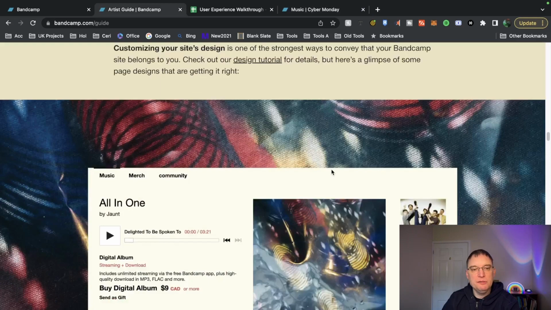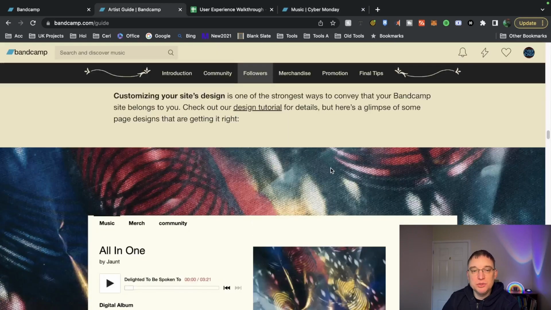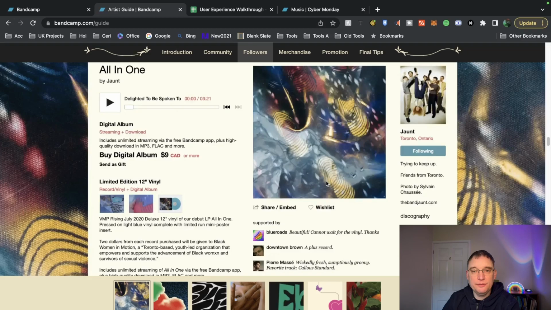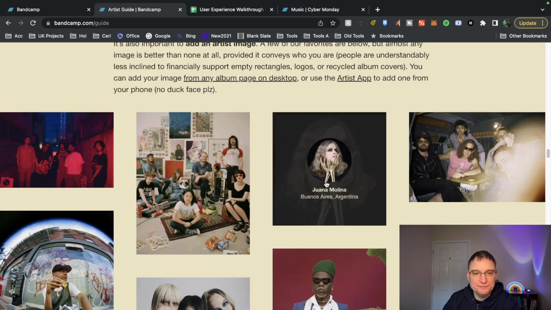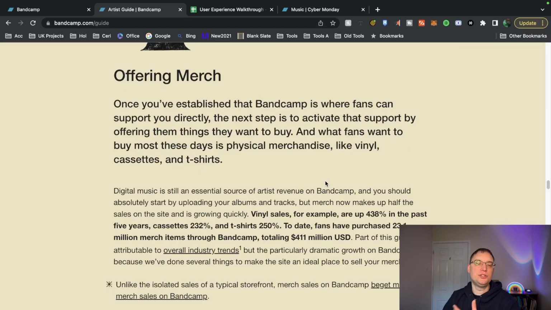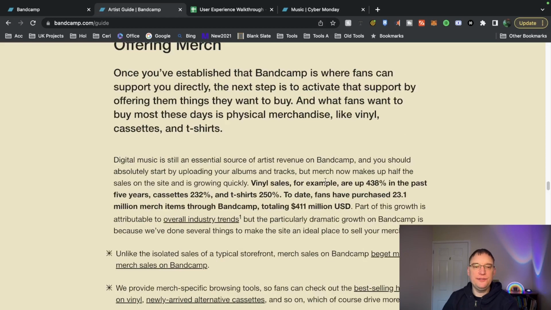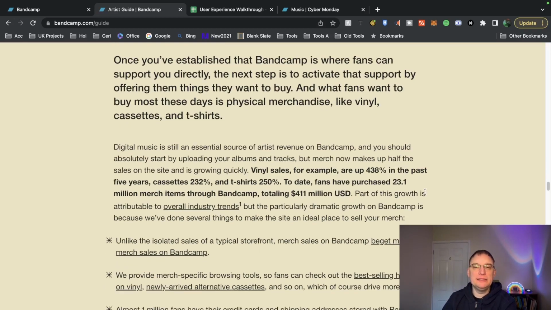You're able to also customize your site as well. There are design tutorials on this website /guide if you want to see how to do that. There is just so much to this, and I just feel that this really gives artists more control. If there's anything you want to change on your releases, straight away you can make that change. You can just go to edit, change the title, change the picture, or if you forgot to upload a track, you can go back in and do that. I just think Bandcamp is incredibly powerful.